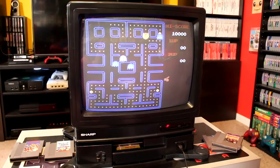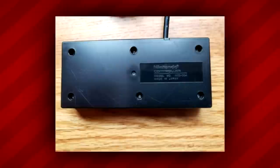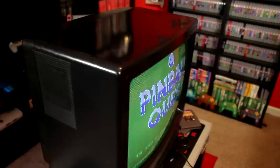Although they're even more difficult to find than the console itself, the Game Television did originally ship with two special controllers. These controllers are almost identical to the original NES gamepad, with the exceptions of being made from black plastic instead of grey, and sporting a custom design on the front. This unique label replaces the classic Nintendo logo with text simply reading 'Game Television.' It was also originally sold with an exclusive remote control, complete with a dedicated button for turning the integrated console on and off from the comfort of your couch.